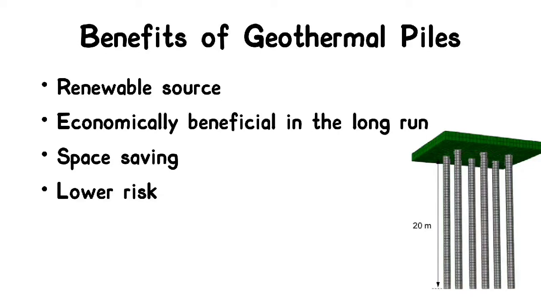And also, using these geothermal piles has lower risk, because these high density polyethylene pipes, which are carrying the water or the saline solution, are embedded inside the concrete. So there is a low risk of damage to these pipes, as well as a low risk of contamination towards the groundwater table.